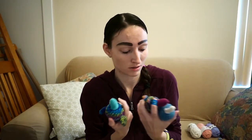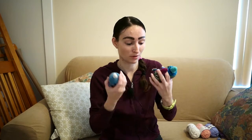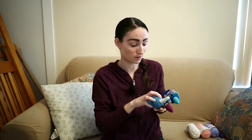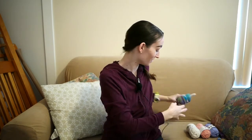That's pretty much all that I ended up making. When Randi puts out her pattern, I will end up buying it, so I can see what sizes she does versus what I'm doing. I'm kind of going with whatever yarn, or just doing it similar, but sometimes the yarn and hook make it a little smaller or bigger. Like this one was the same way, but it was just sock yarn, fingering yarn, so that's why it came out that way. So I'll be excited when her pattern comes out, and I definitely will buy it from her.